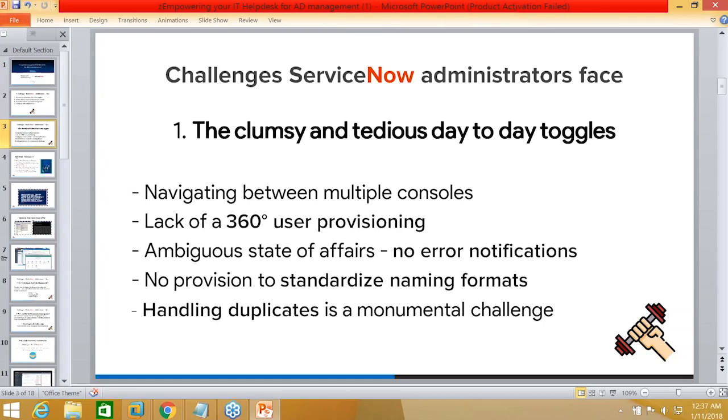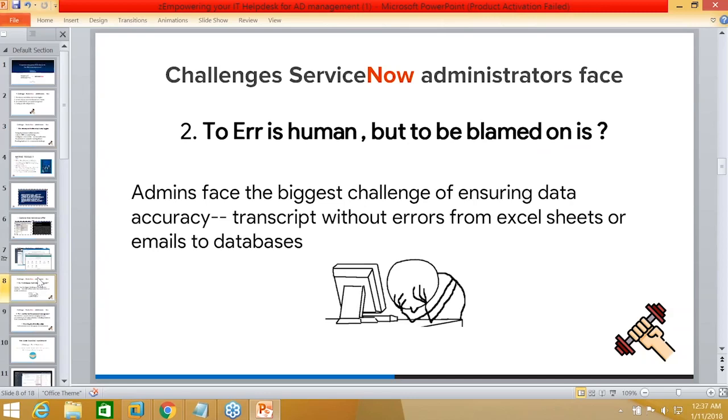So basically what we are trying to do is solve the problem at the very root, at the very beginning. All right. Why unnecessarily complicate things by moving across windows, leading to another big problem, which is inconsistency in the data. The biggest challenge here is to ensure accuracy. And when it comes to having data transcribed manually, yes, there are chances that something could go wrong, but you know who's going to be blamed all the time. So we do not want you to go through all of that. We want it to be simple and straightforward, and that's the challenge that we'll be answering today.